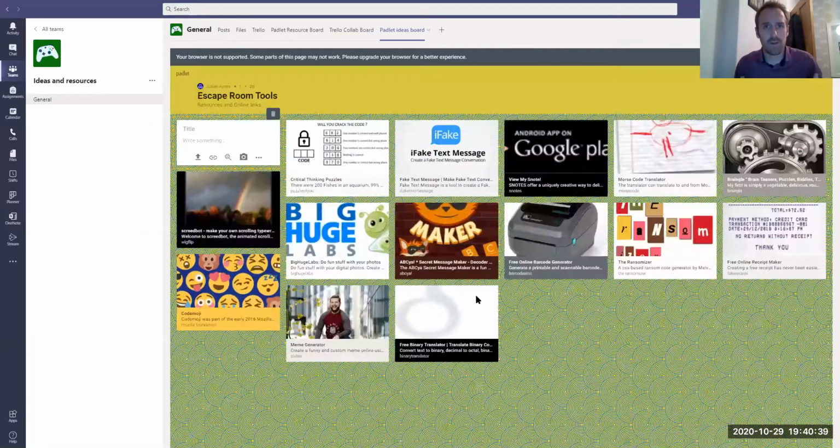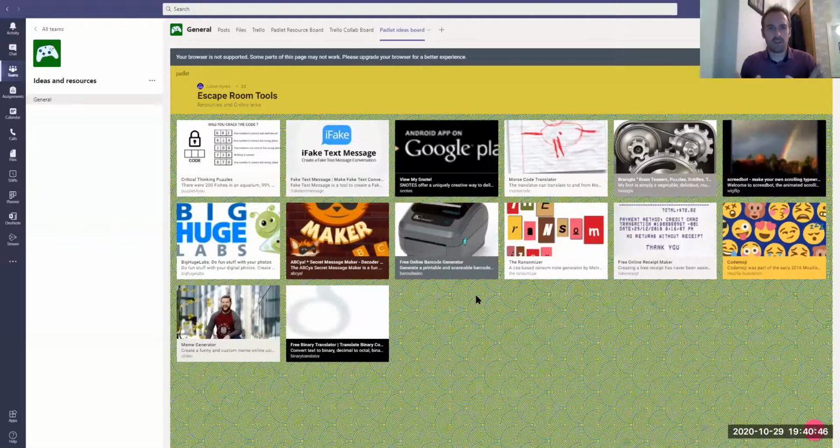Because one of the things I've found a lot over the last few months is that having all these great tools is brilliant, but a lot of people are quite funny about putting in web addresses or them taking somewhere else, and they like it all centralized. So I've got an ideas board, which I share with my students. We put websites on, we put different things to help support them. And it's quite nice when it's all embedded in one safe place.